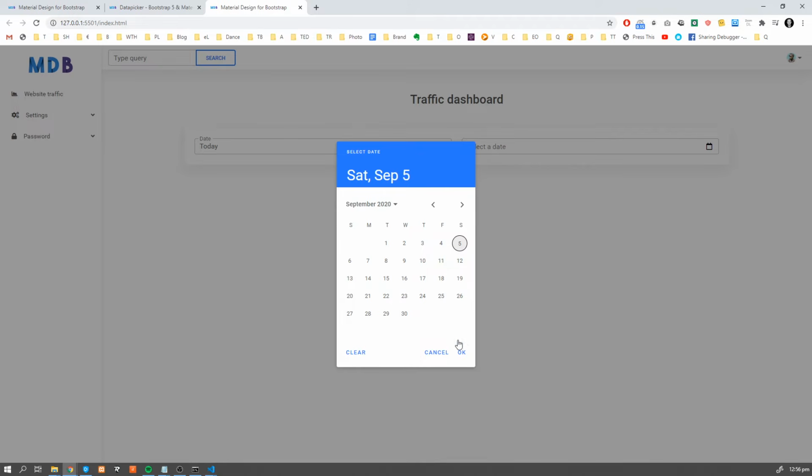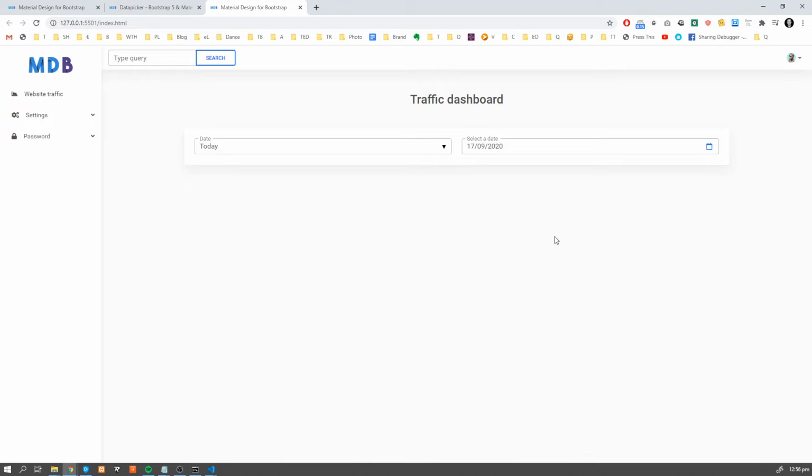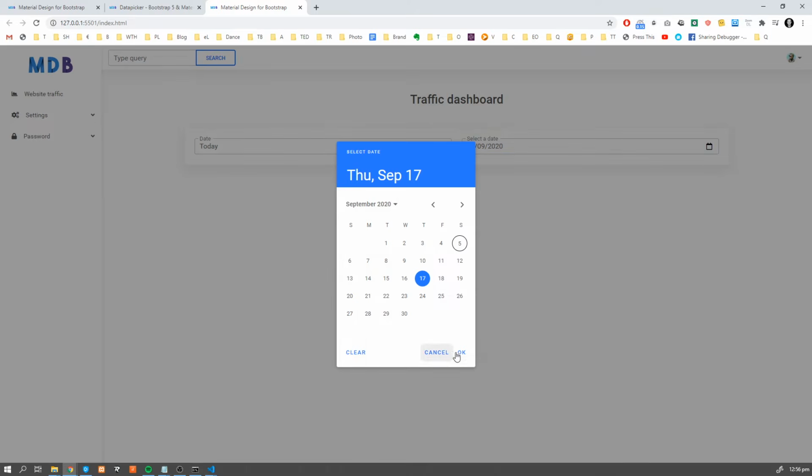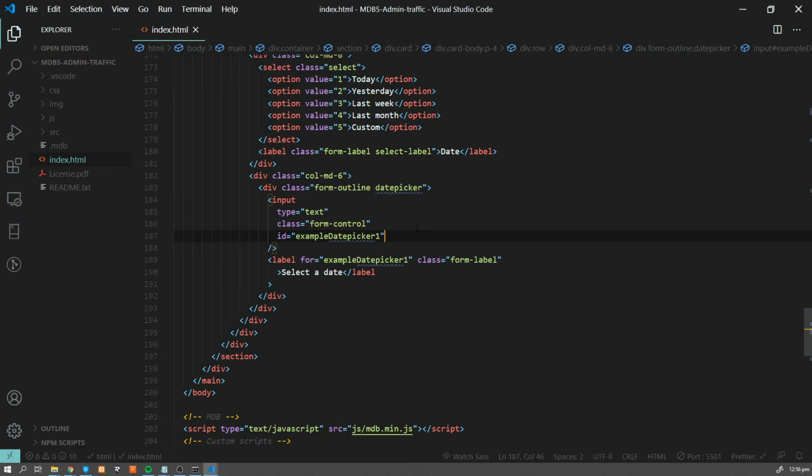So it's working fine. Now we want to do some small adjustments over here. Currently, in order to open a date picker, we have to click this icon over here. What we want to do is make this entire input clickable, so as soon as the user clicks on that, we want to see this date picker. We can do it very easily.